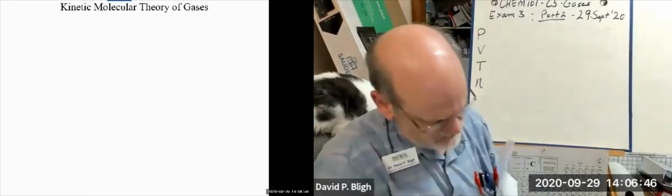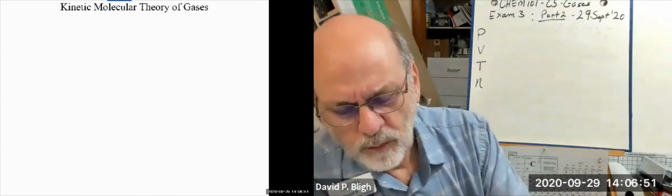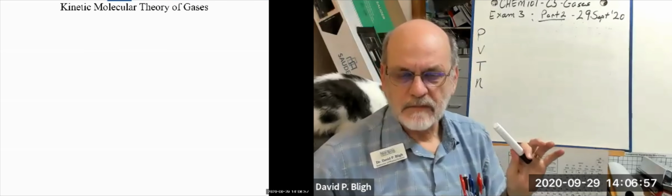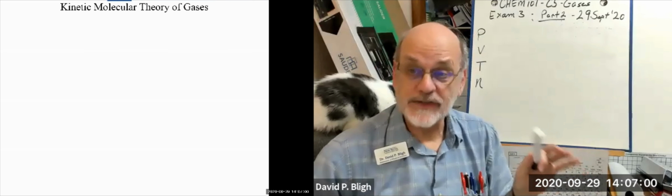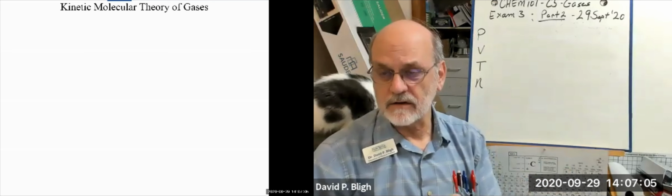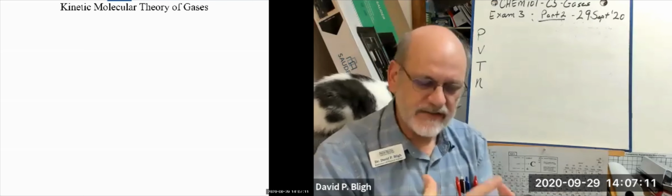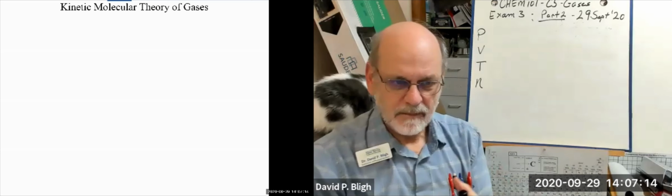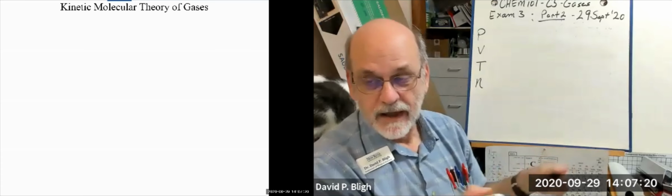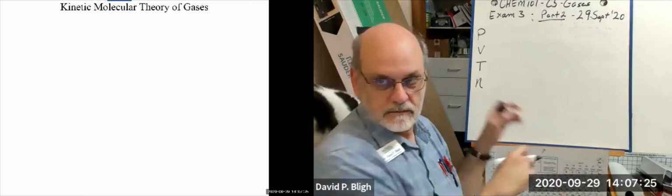Let me see if, no, I'm going straight into kinetic theory. One practical application of Dalton's law of partial pressure has to do with chemical reactions that produce gases. And we want to catch the gas that is produced in the reaction so that we can analyze it. We don't want to leave it in the vessel where the reaction took place. So we want to catch all the gas that comes out of the reaction, and we do that very often using water displacement by the gas.